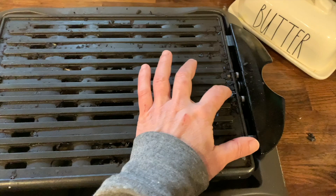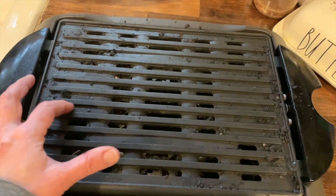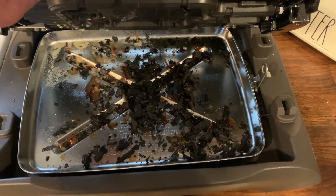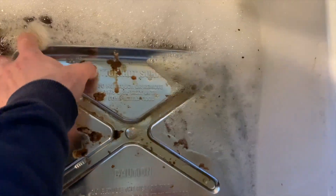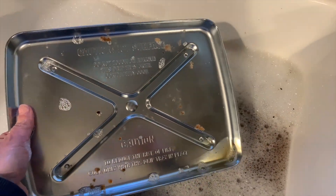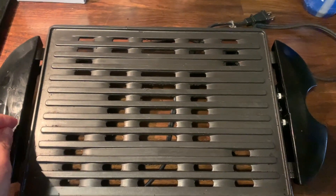The only thing I had a hard time with was cleaning it. You can see here I've already peeled off a lot of the debris that was stuck on the grill — I just used a plastic scraper to do that, because obviously you don't want to scrape a non-stick surface. Once I did that, the drip tray can go in the sink or the dishwasher. The griddle itself I just had to keep flipping back and forth over and over to keep removing the tiny little pieces of debris stuck in the holes.